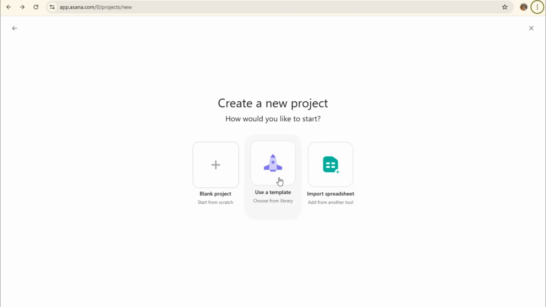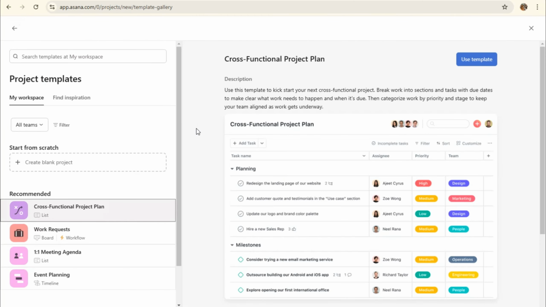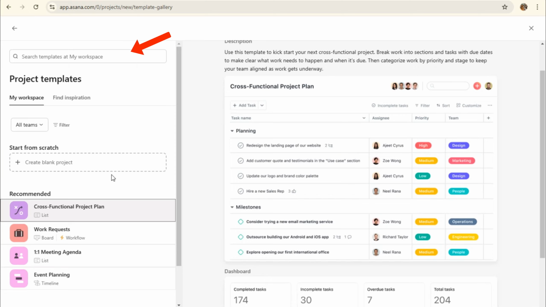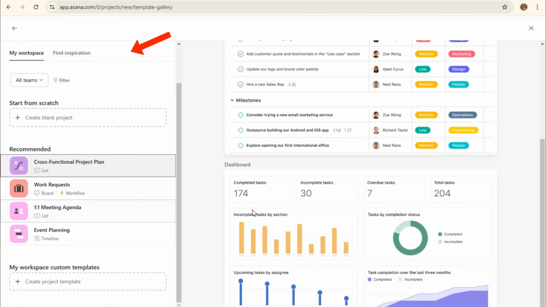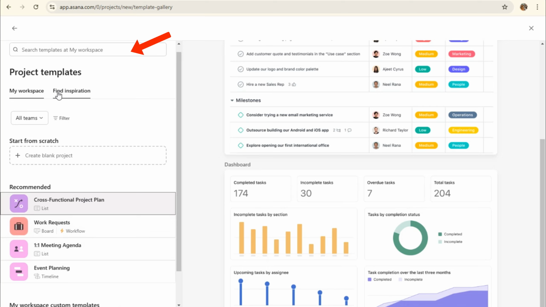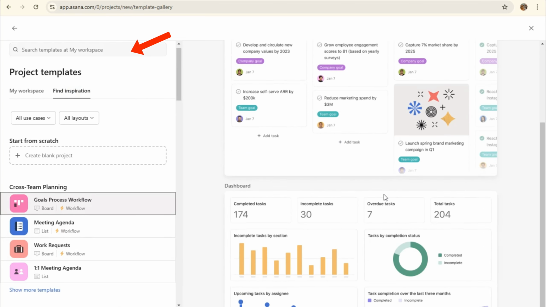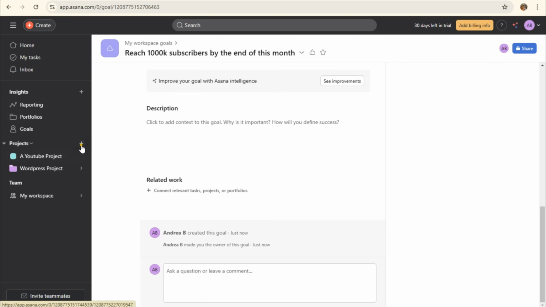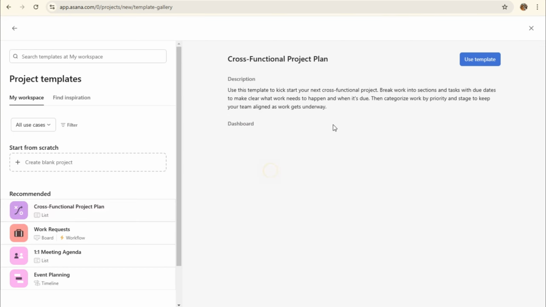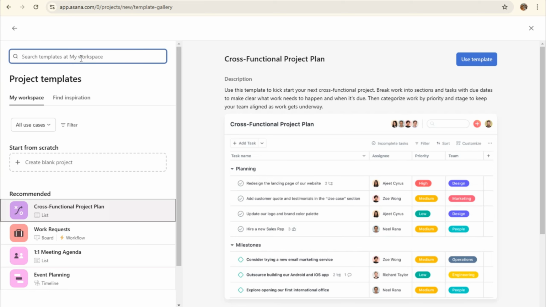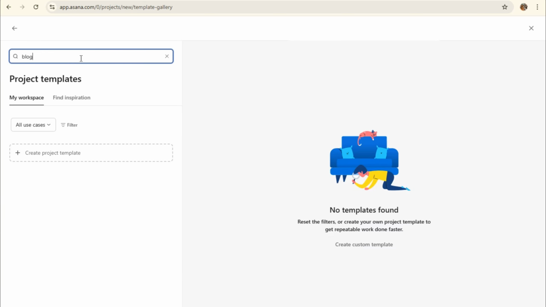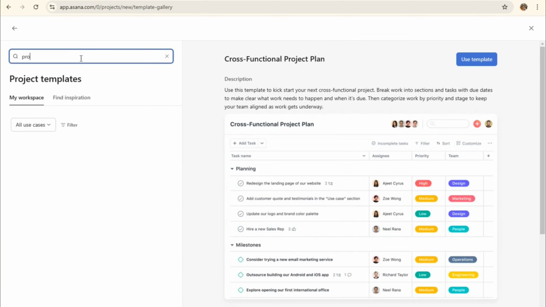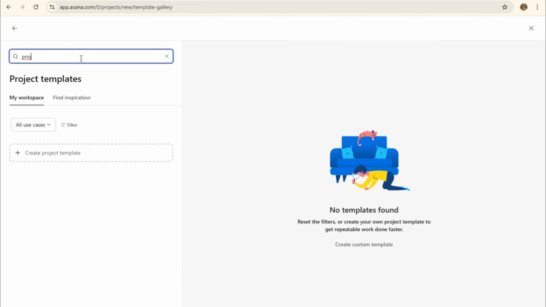For template, of course, you just have to look for the specific template. For example, if you're looking for a template for marketing, let's just say for education. Okay, so there are tons of templates here that you can use. All you have to do is to search for the specific keyword or let's just say title for that, and you can see the template and you can use that if you want. You can look for templates related to event planning, meeting agenda, workflows. So all you have to do is to search it right here.